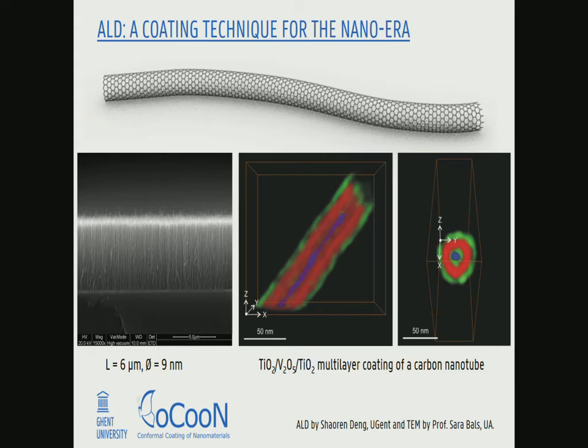There are not many other techniques that would be able to do this. Again, in this case, it's not coating Kleenex, but it's coating, let's say, a nano object. And there are not many other techniques that would be able to do this with this level of thickness control and on this level of complex 3D substrate morphology.